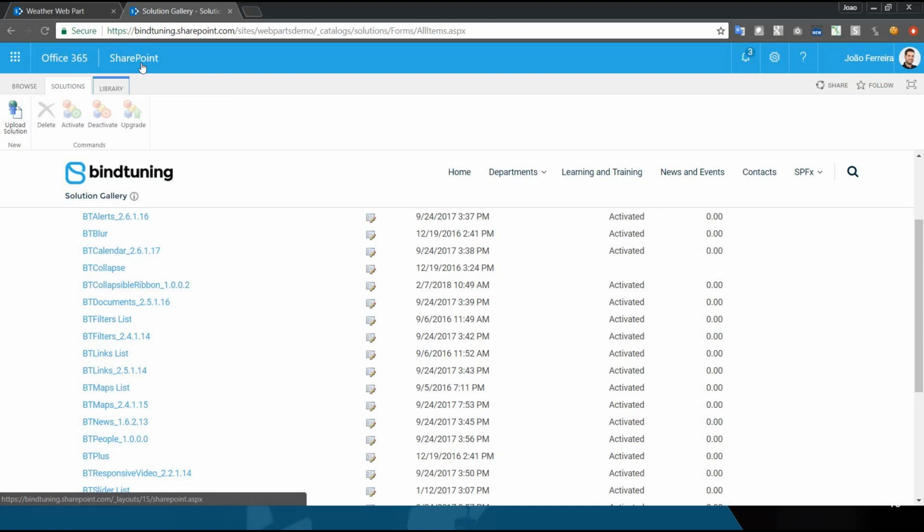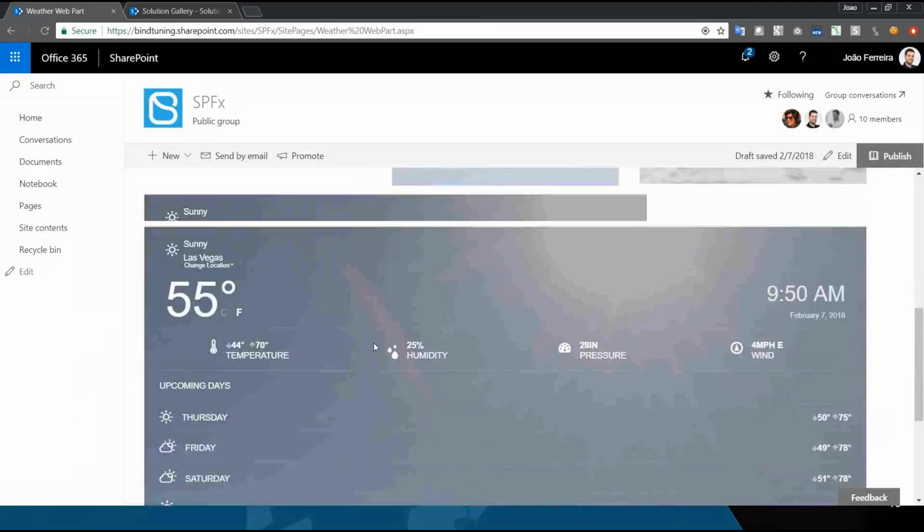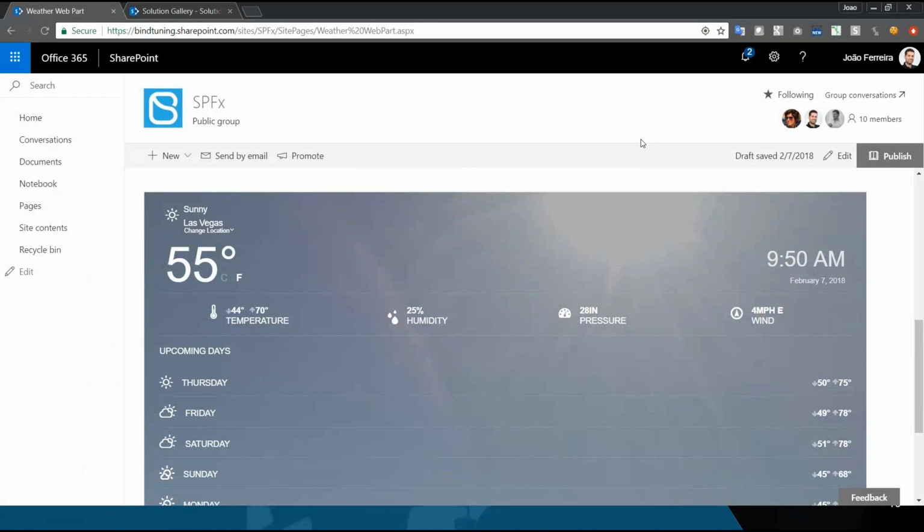The other two options for Office 365 are the app catalog, the global app catalog, where you can upload your modern package for the web part or the classic add-in or app file, and those need to be then deployed for the site collection where you want to install it. You have to add the app for the add-in model. For the modern SharePoint, you will be able to check to make the solution visible to all the sites and site collections, and you will have it available for modern sites and classic sites at once.